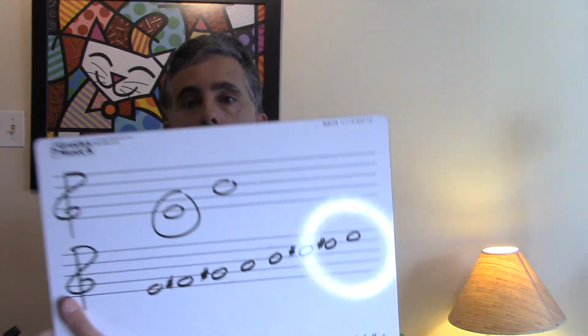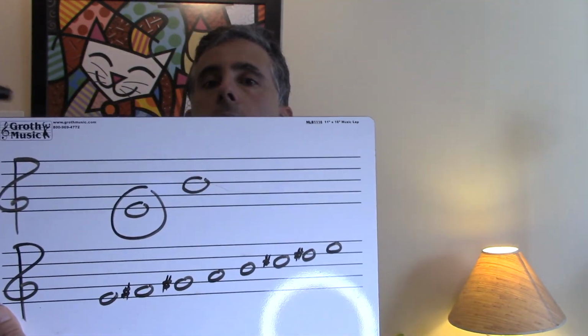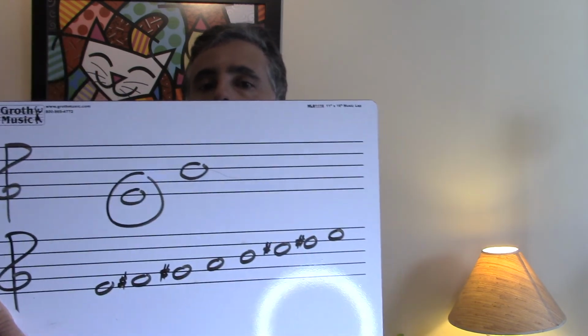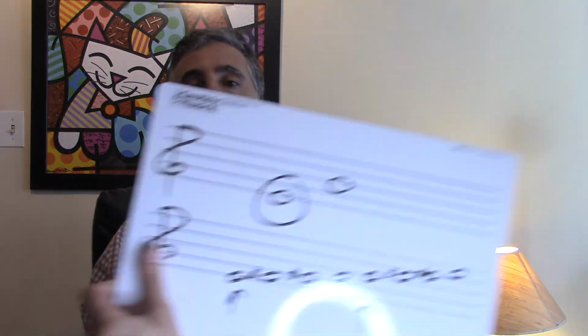Put in some sharps. Now I'm putting sharps in the actual scale. You can also put the sharps in the key signature over on this side. All right, so you can put the key signature there, or you can put them in the scale. I decided to put them in the scale itself. So I can find my two notes over here and over here. So there are my two notes. Then I just count them. 1, 2, 3, 4, 5. So this is a fifth.